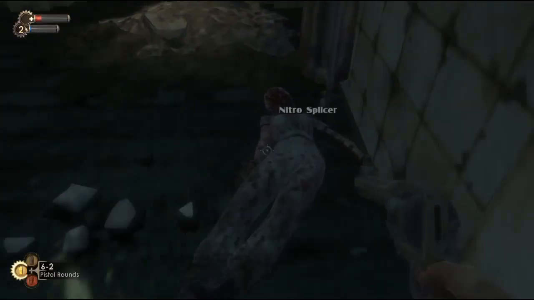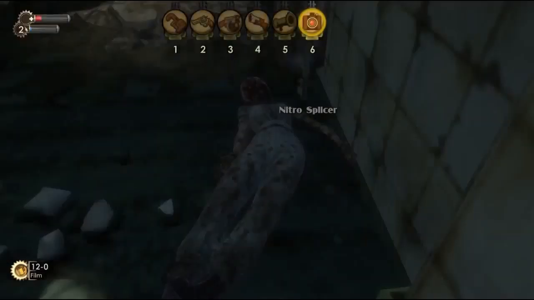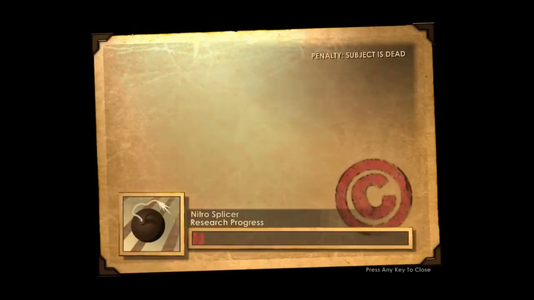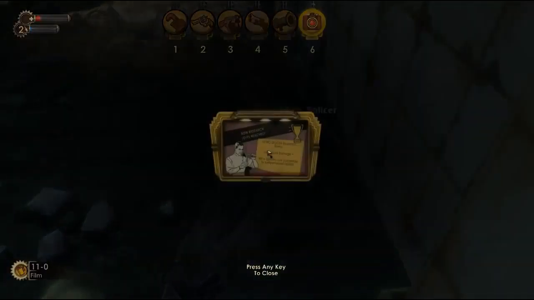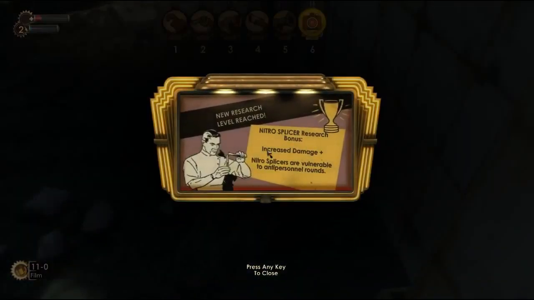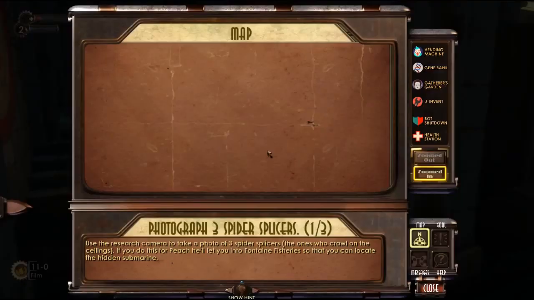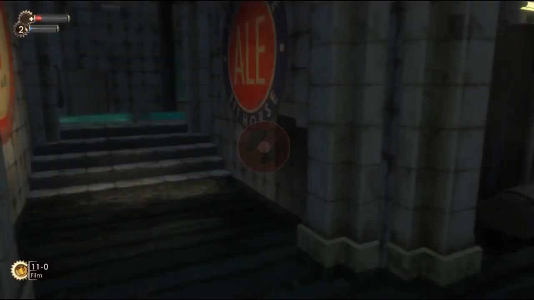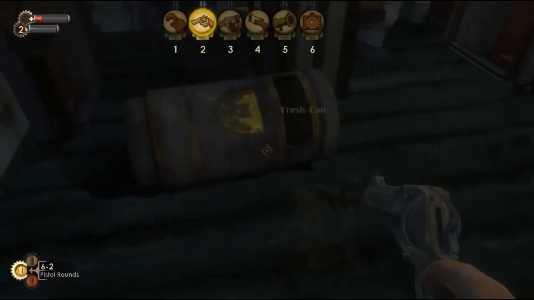Are you a splicer? Nitro splicer. Okay. Research progress. Yeah, penalty, subject is dead. Alright. Vulnerable to anti-personnel rounds. So that should count as two now, shouldn't it? Or no? No, we need spider splicer specifically. Okay, that's not cool.